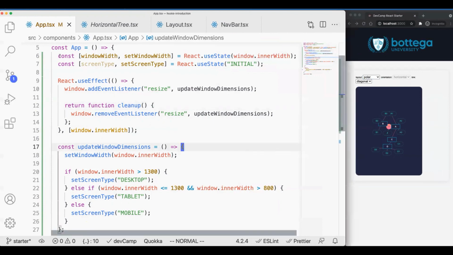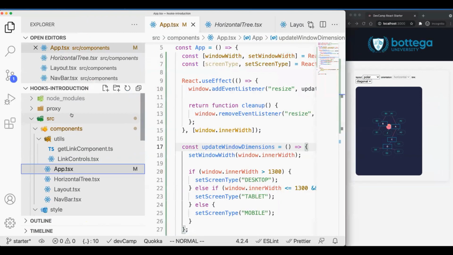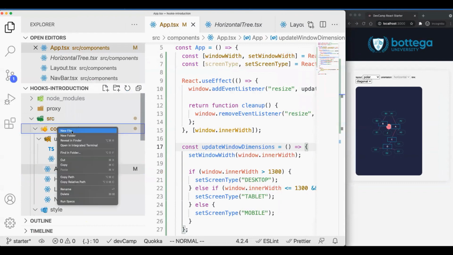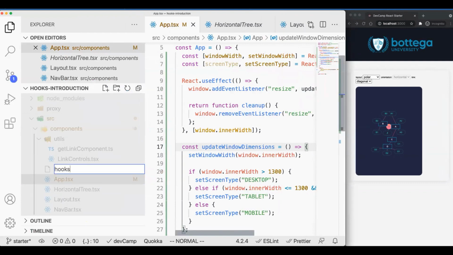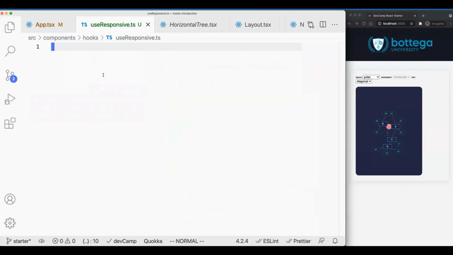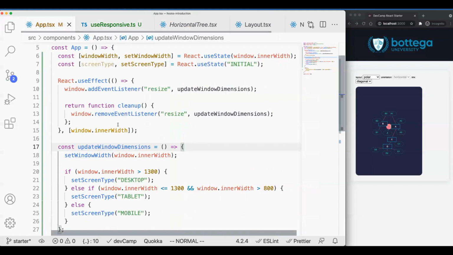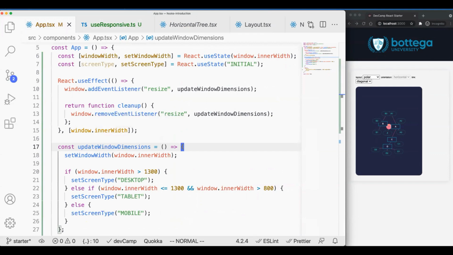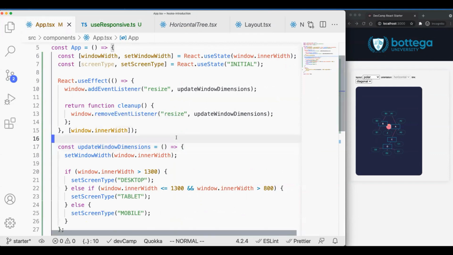So let's do that. I'm going to open up the file system here. And inside of the components directory, but you can put this really anywhere, I'm going to create one called hooks. And then let's call this something like useResponsive. You could call it useDimensions. You could call it use anything you want. And this is just going to be, if you're using TypeScript, a TS file. And now we're going to be able to mimic pretty much everything that we just set up. And then we're going to simply be able to call this from anywhere in the application. So let's see how we can set this up.